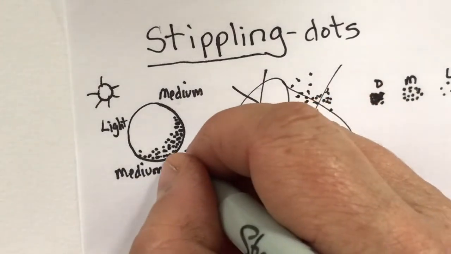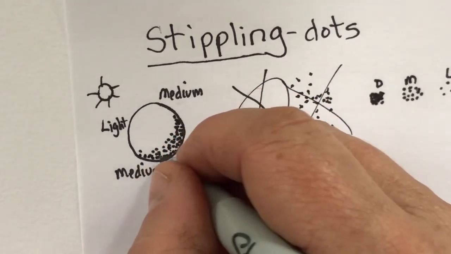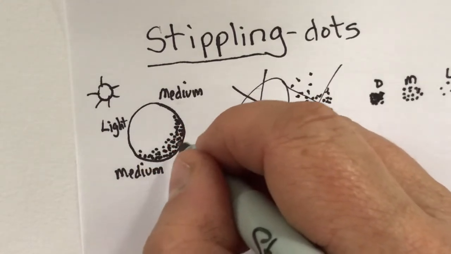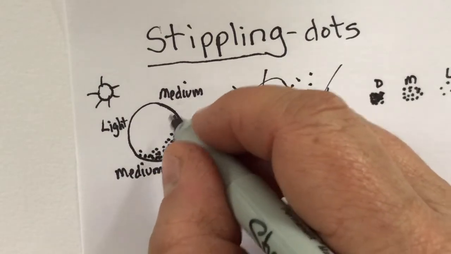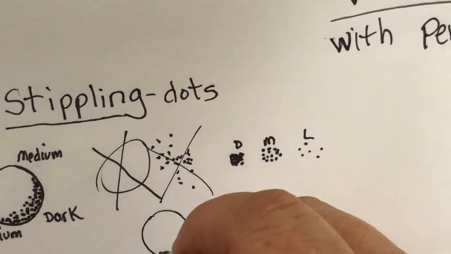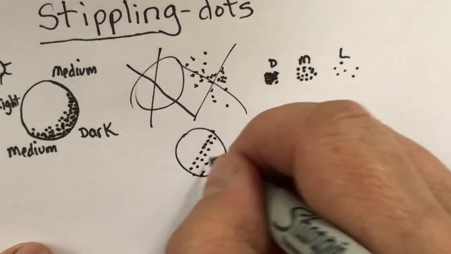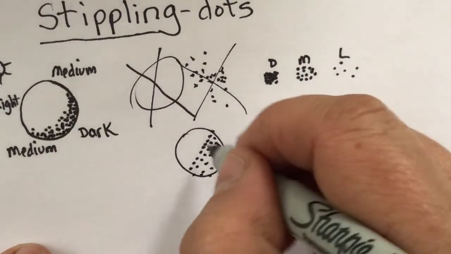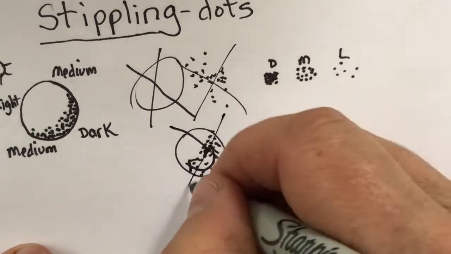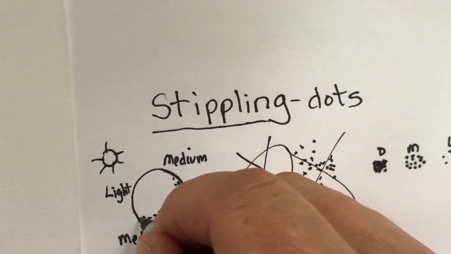I would like you right now to take a couple minutes, and I want you to try to get the dark side of the sphere shaded in. And I want you to keep in mind, look at the way that I'm shading. I'm not going up and down. Another thing that I want to show you that we won't do is we're not going to go like this. We're not going to put dots straight across the sphere because the sphere is round. It's round, so we want to work in a contour. What that means is my dots are going to be lined more like this.